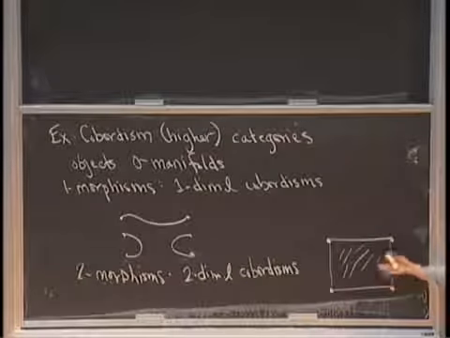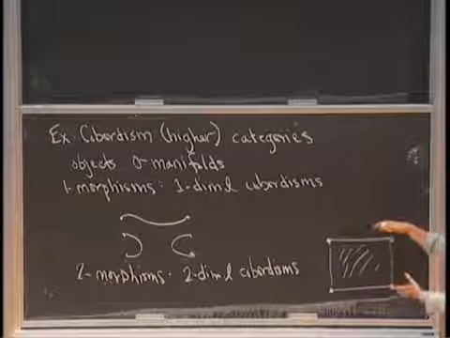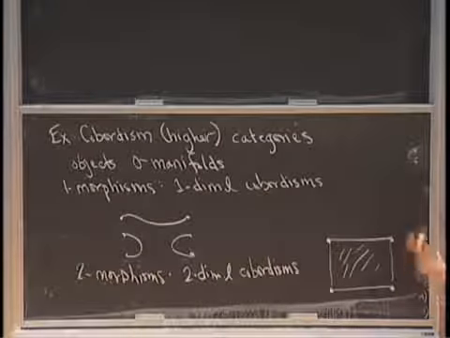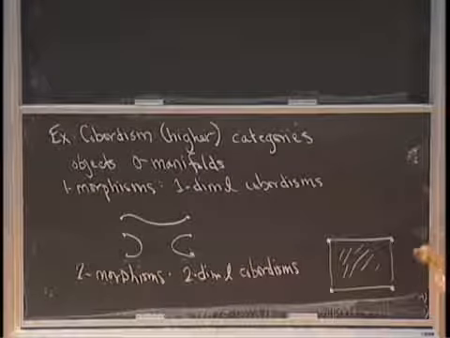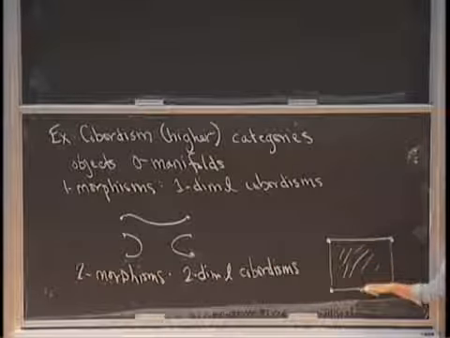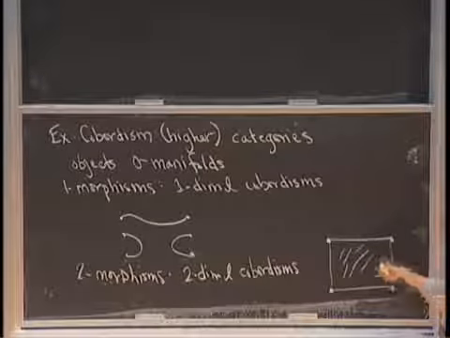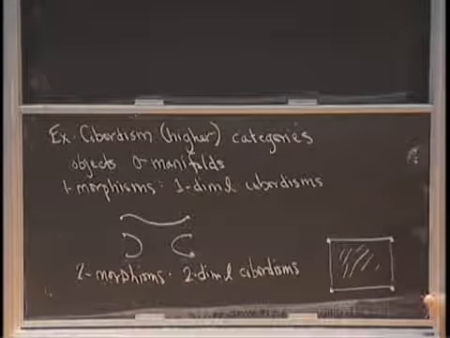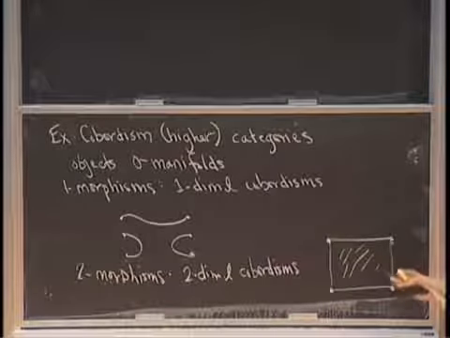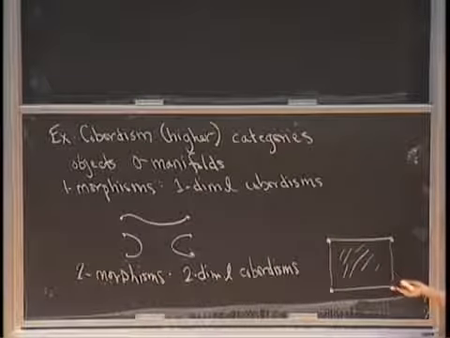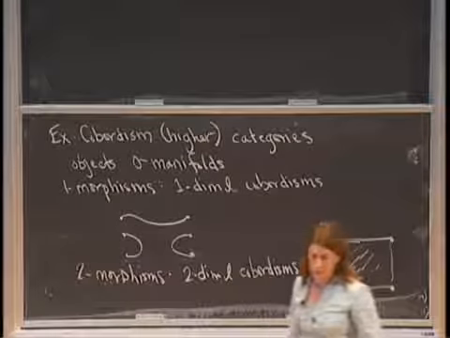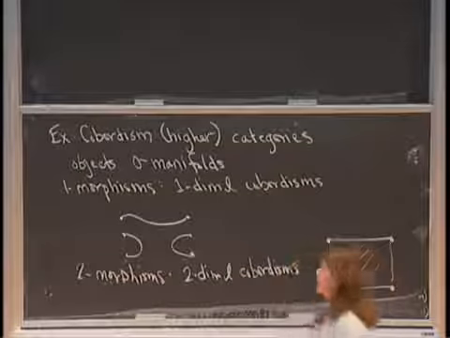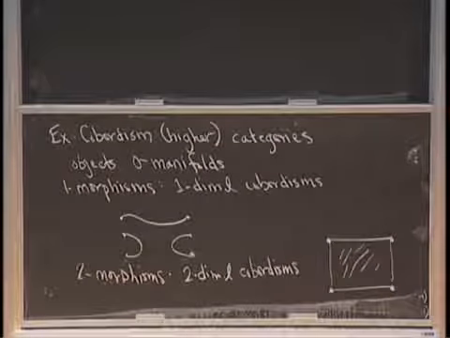But you can see now we're okay on our top dimension. We can take cobordism classes on the level of these two-morphisms, but I can't take cobordism classes anymore on the level of one-morphisms. To define a cobordism between them, I need them to actually be manifolds and not cobordism classes. So this does not define a strict two-category. It's something weaker. Okay, so we really need some way to handle these.